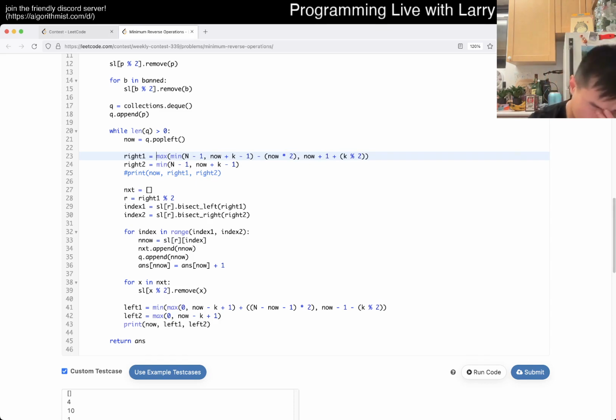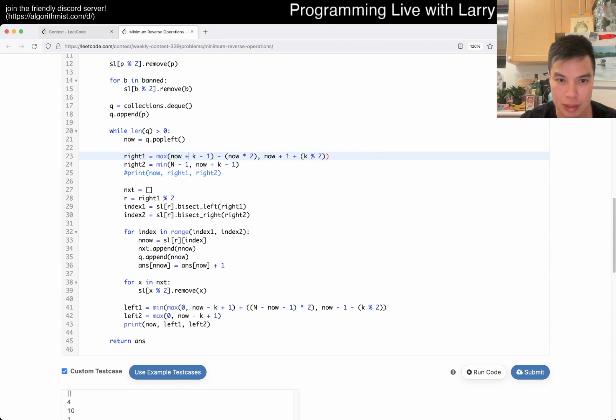What am I trying to say here? This amount. This n minus 1 might not be right. Oh, but I guess we bound it anyway, maybe. I don't know if I like this one.